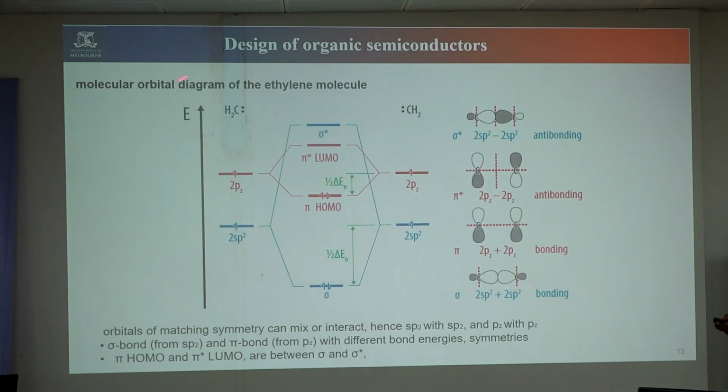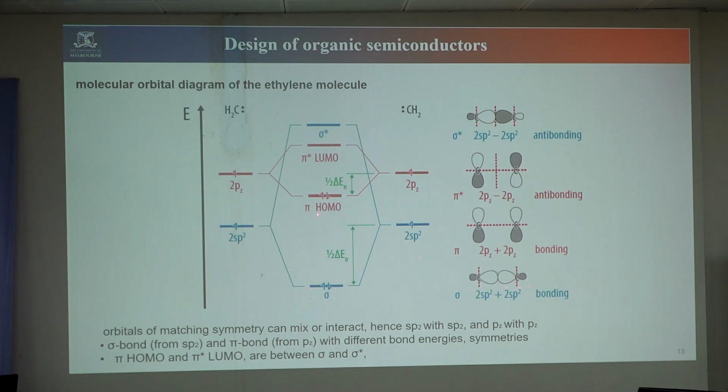Previously we considered only the hydrogen atom, which is very simple. Now consider a molecule where CH2 and CH2 are both involved. In the sp2 sigma bond, the energy is very high because it is very tightly bound. But the pi bond is delocalized, so its energy level is much lower, the HOMO level. You can see the sigma bond is very high, and then the HOMO and LUMO.